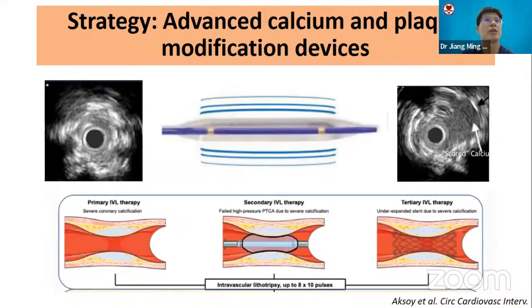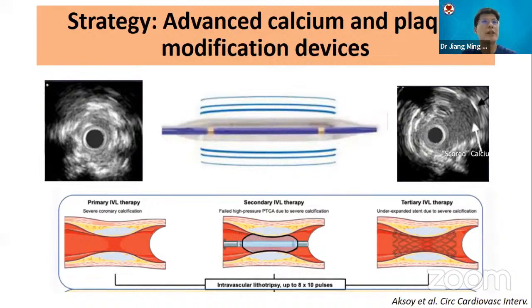And the new approach involves the use of a lithotripsy balloon, which emits multiple shockwave pulses to fracture the calcium. So this is done by performing a low pressure balloon inflation to oppose the IVL balloon to the vessel surface and position the device. The generator is outside the patient's body. It introduces an electric charge to produce these ultrasonic shock waves that are transmitted through the balloon to modify the calcium and introduce microfractures in the vessel wall.